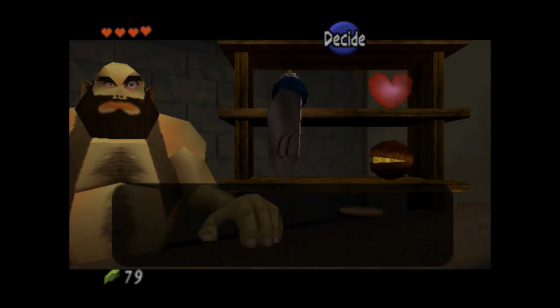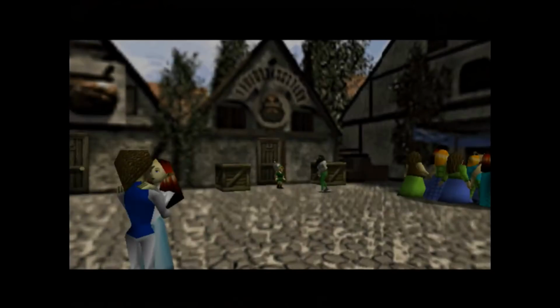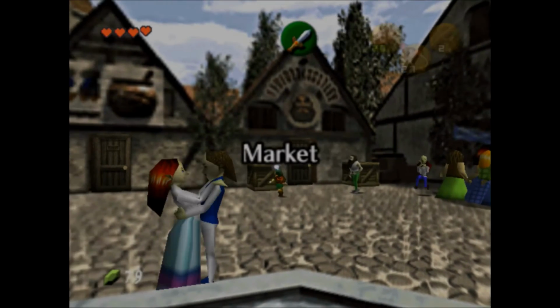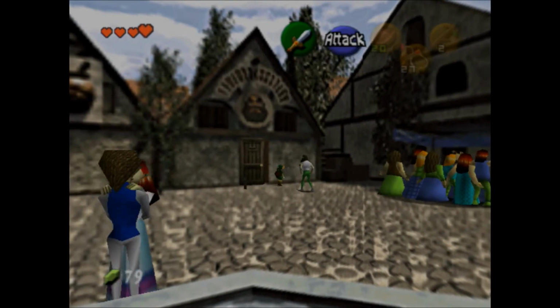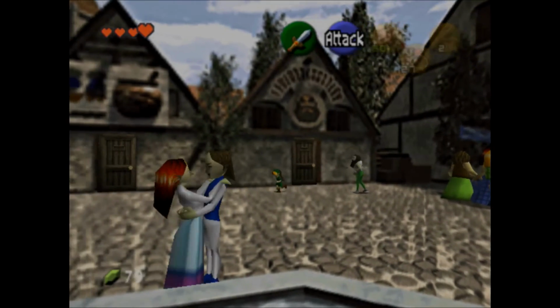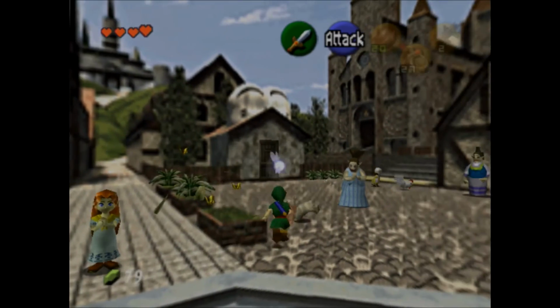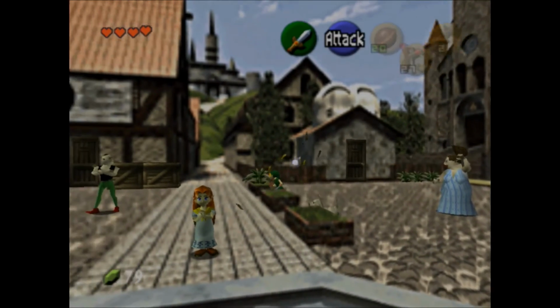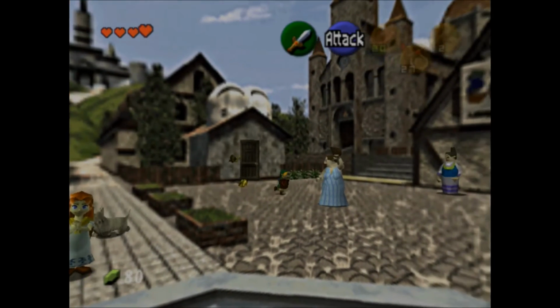And that's the Hylian Shield. Oh, wow. Looks like we have... I just realized we had 79 instead of 80. Okay. And we shall be able to get one of the rupees from right here. Hopefully. There we go.